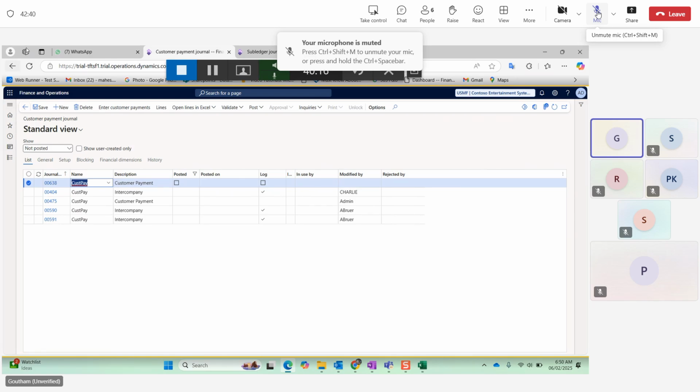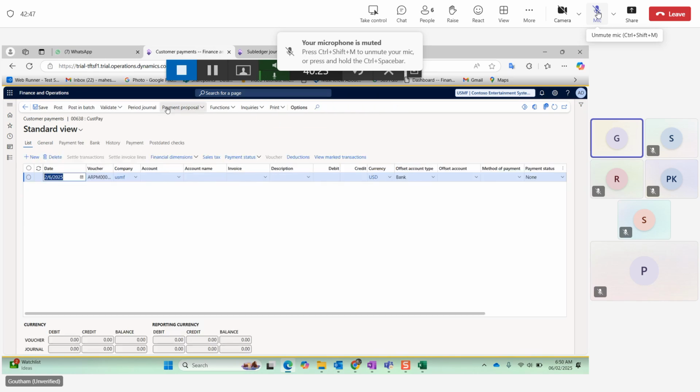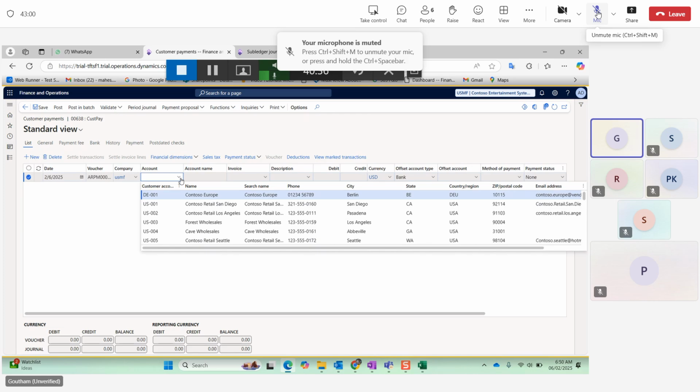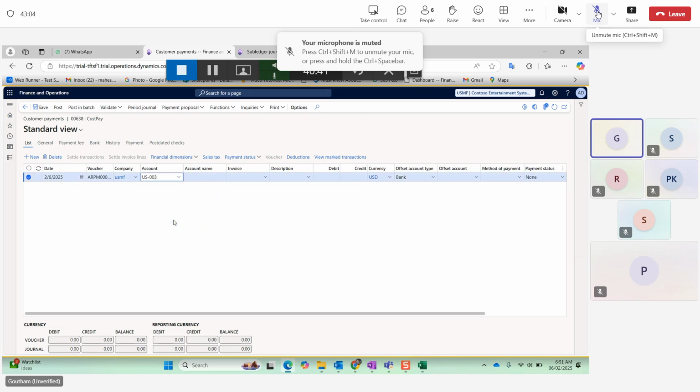After that, I will go to the lines, the same way you do the vendor payment. It shows similarly over here, but instead of vendor, we select the customer. For example, I'm selecting the customer Forest Wholesale. After selecting the customer, I will go to settle transaction.